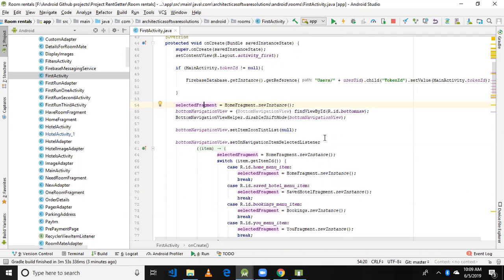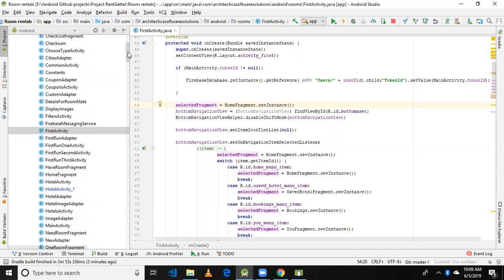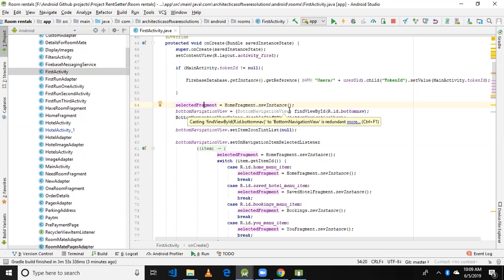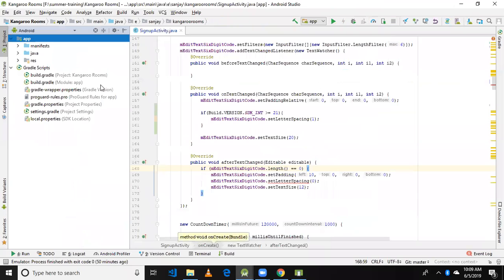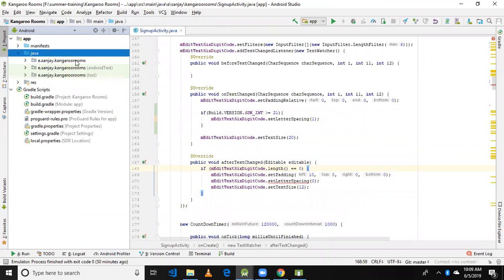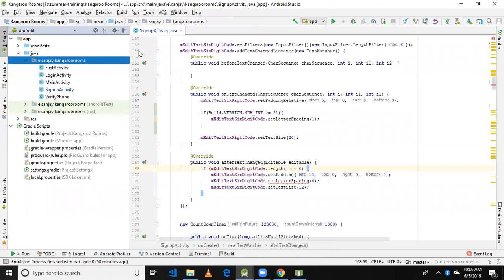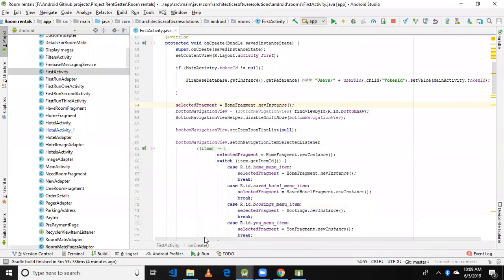Where are the login activity and sign up activity? This is actually a different project. This is the main project. I found it difficult to copy and paste it there, and I didn't have time for that, so that is why I'm explaining directly from here. Login and sign up activities are in the other project which we are using to upload the GitHub code. After this session, I'll copy the code to here and upload it to GitHub.